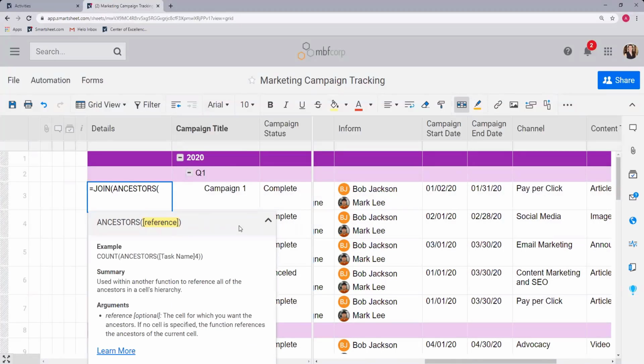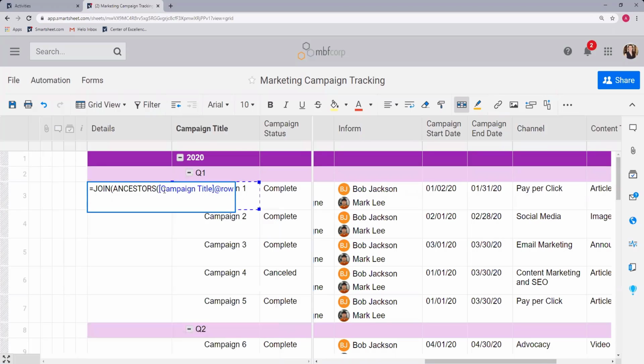You do use these hierarchy functions within another formula. And right now we are saying, what are the ancestors? And I'm going to pick a cell. What are the ancestors of the campaign title at this particular row?